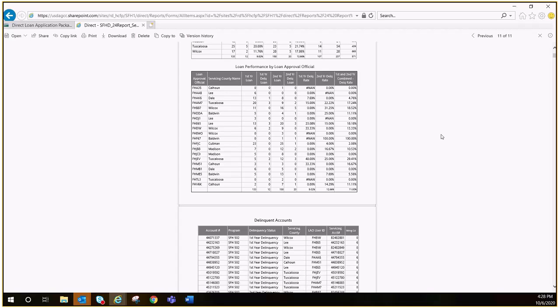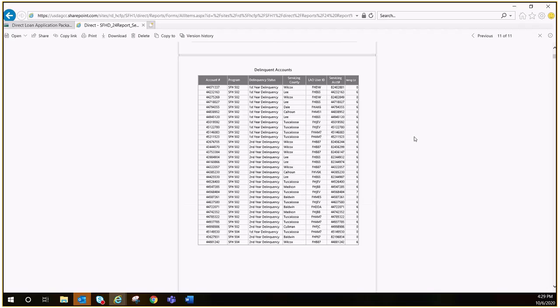So if you're seeing one particular loan officer who has a high delinquency rate all the time, that might be an indication that they're taking too much risk in their loan analysis. It's not always indicating that, because sometimes you make a perfectly good loan, but the processing plant in your town closes and everyone is out of work. So it really doesn't necessarily say this is a bad loan. It just means it's a red flag that you may need to look into a little bit further. It might be that you want to look at some of these loans for your 6B loan quality review, or you might want to just do some spot checking.